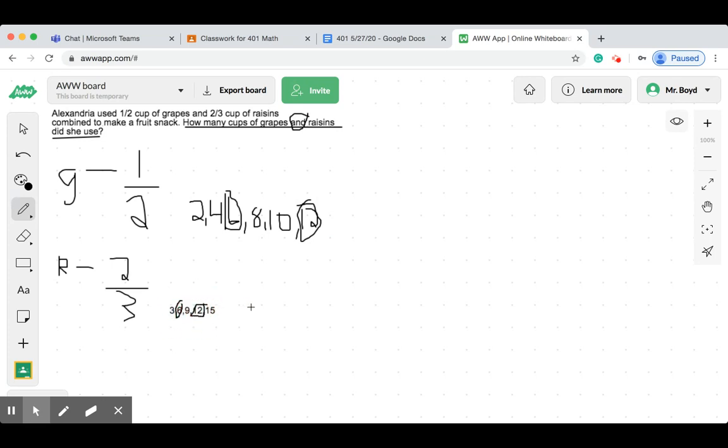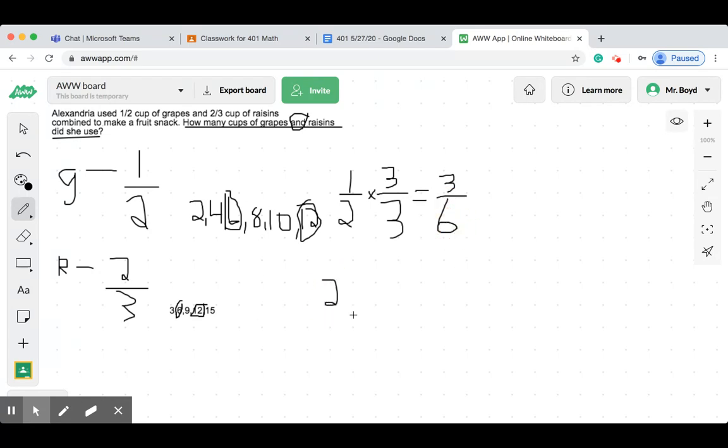But I want to use the smallest one possible because I am going to have to put my answer in simplest form as well. So I am going to change each denominator so that it is 6. If I take 1/2 and I want to make my denominator 6, I will have to multiply 2 times 3 to make my denominator 6. But I'm also going to have to multiply my numerator. So 1 times 3 equals 3. 2 times 3 equals 6. Now I have 3/6.